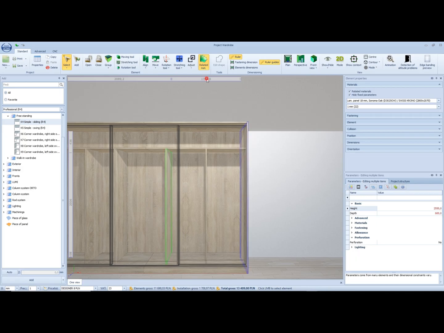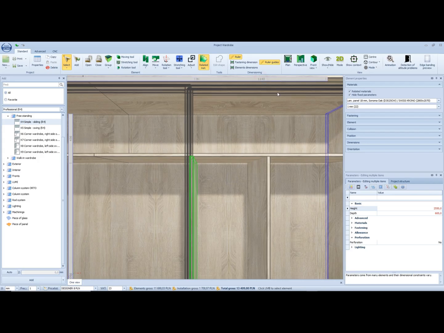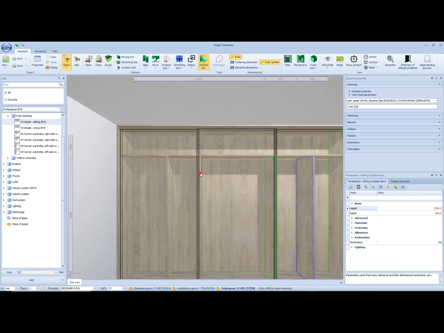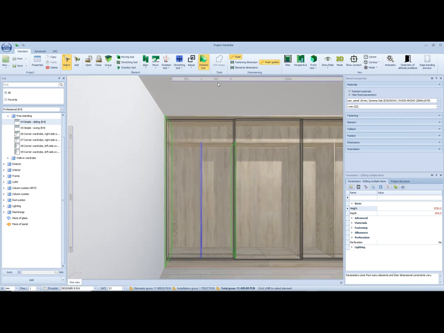Select the right side. Change the base to the right so the distance is measured from the right element. Here, set the position so that on the right side you can insert sliding elements. Select the 3 partitions and align them evenly. Do the same on the left side. Now let's disable the front outlines.